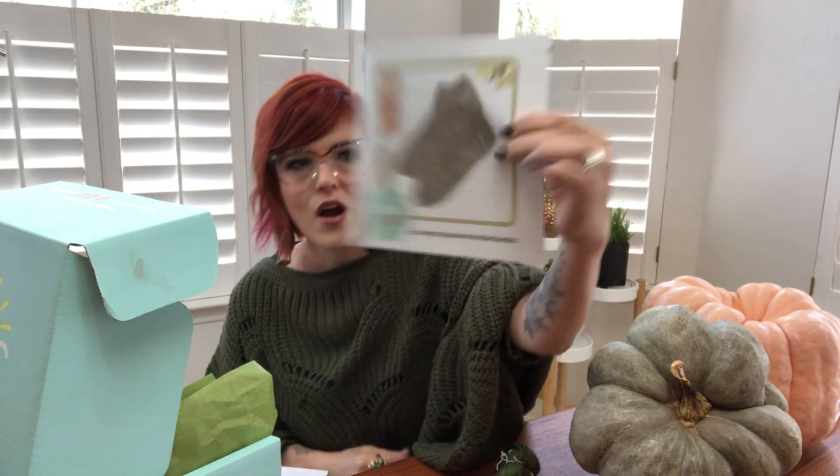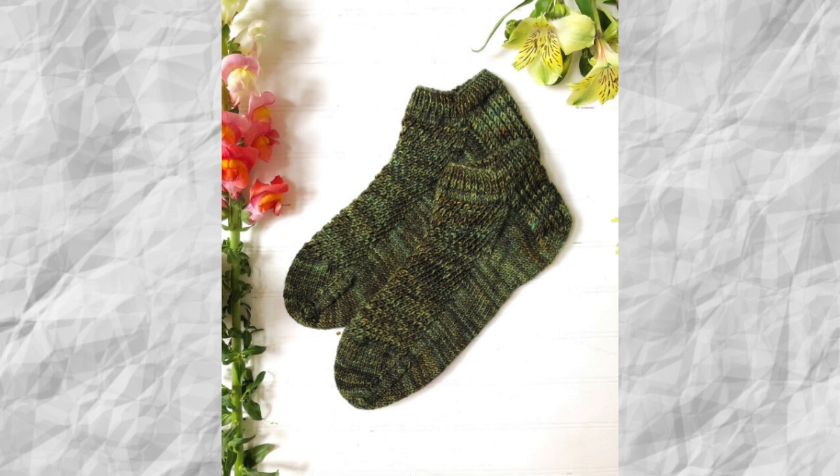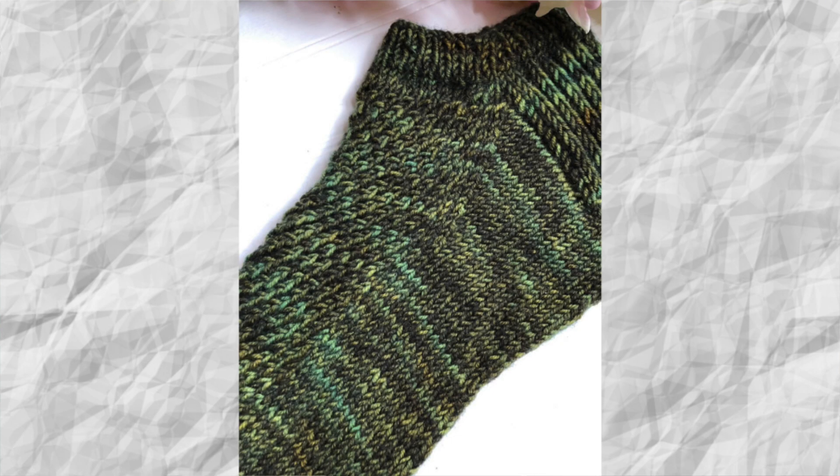Our patterns, as I mentioned, are Autumn Ankle Socks. We chose ankle socks for a couple of reasons — that's the amount that works with this yarn length. And also, because we're in November, making gifts is something we as crafters do, and ankle socks make a great gift for family members, office mates, anyone really. We've got patterns for a knit version, made from the cuff to the toe. We've let the beautiful color variances do the work, but there is a lovely textured stitch at the top of the foot to add a little interest for the knitter.